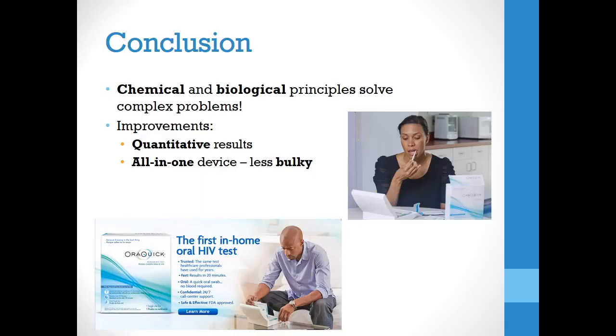Ultimately, OraSure Technologies have provided us with a device that conveniently and effectively allows patients to conduct an HIV test within the privacy of their own homes at minimal cost.